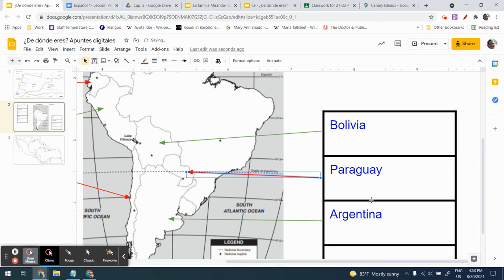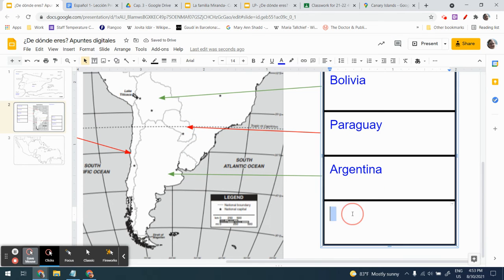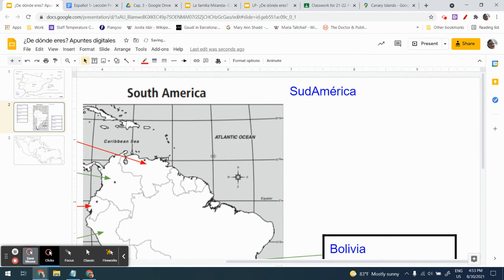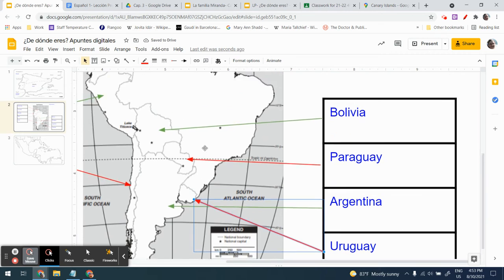And the little guy down here is Uruguay. Again, the real big one speaks Portuguese, but the little country down there does indeed speak Spanish. And that covers Sudamerica. Good.